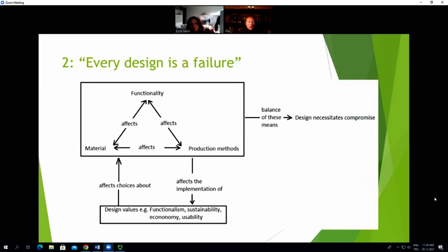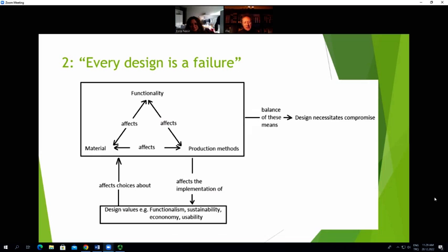The next point I want to make is a point made by the great English design writer David Pye. And his key point is that every design is a failure. Ultimately, an object has to be either too cheap or too expensive, or it won't do everything that we want it to do, or it does too many things. And our attempts to try and balance these, to compromise these, will lead us to the best design that we might be able to do under the circumstances. But it will always be possible for someone to say that it is too cheap, too expensive, not good enough in some way. And that's because we can't design an object that will do everything and meet every requirement.